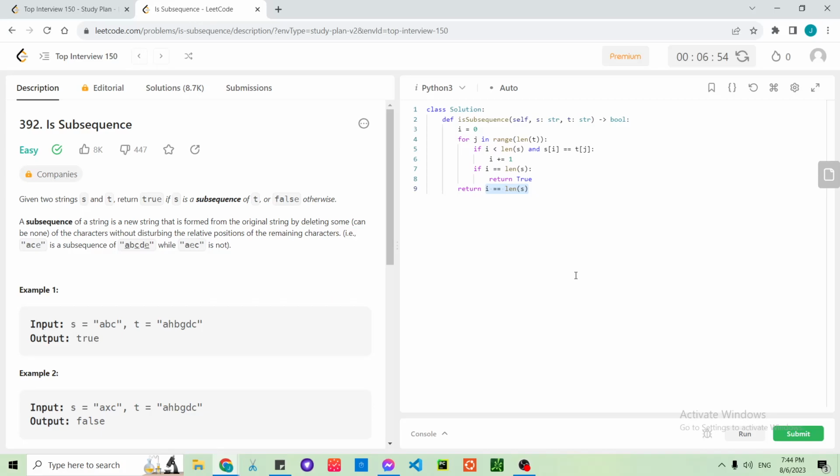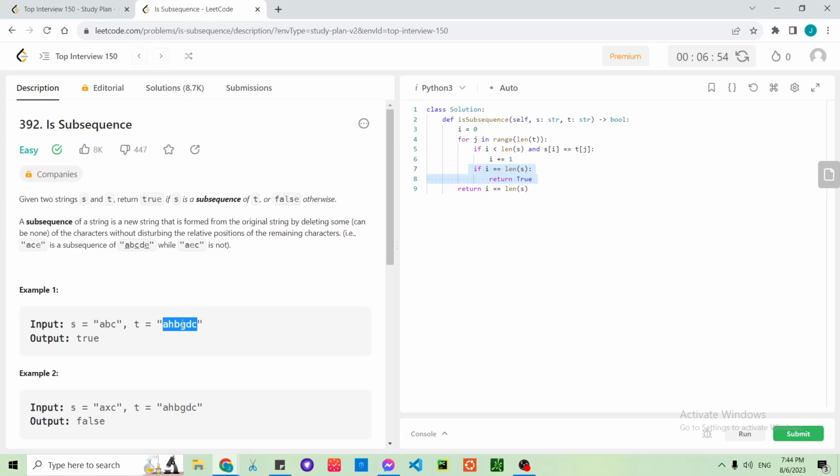So time and space, let's see. We are traversing T, so the most work we will do is to simply traverse the entire T, but we could also break early in this case. If we already found all the letters that we need in S, then we don't need to traverse all of T. We can just return true already.